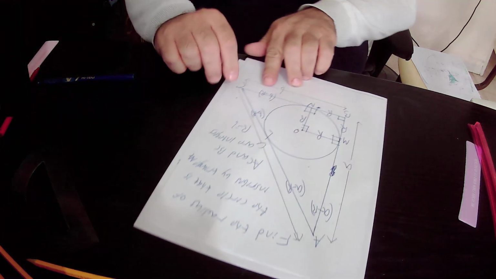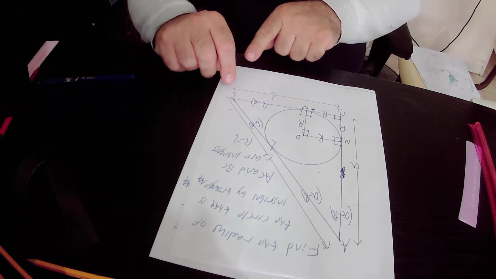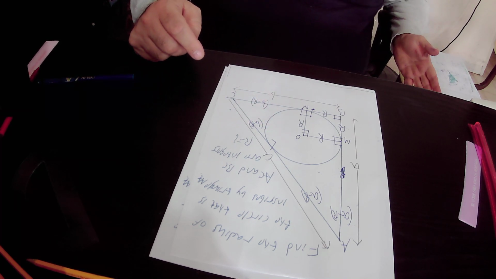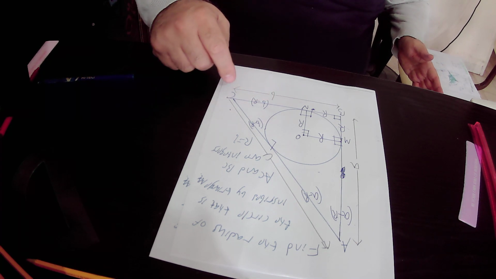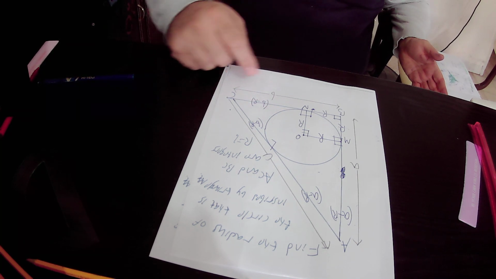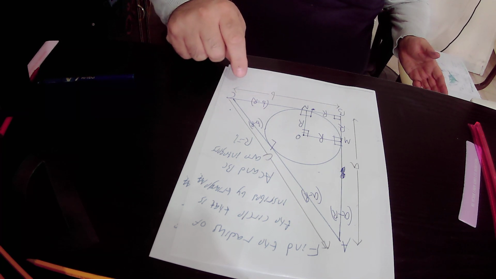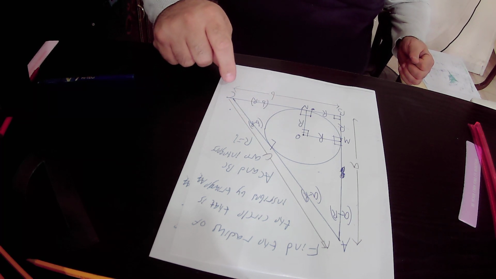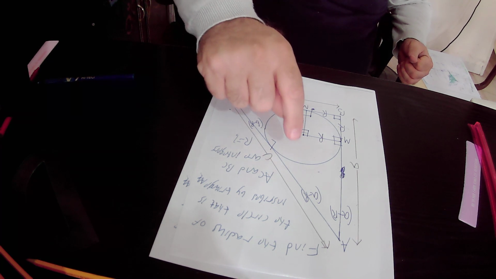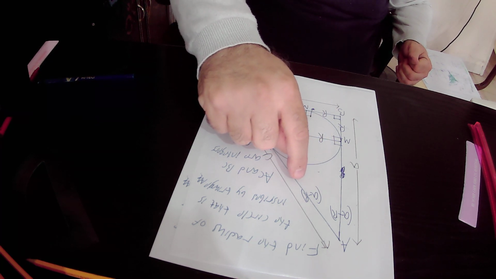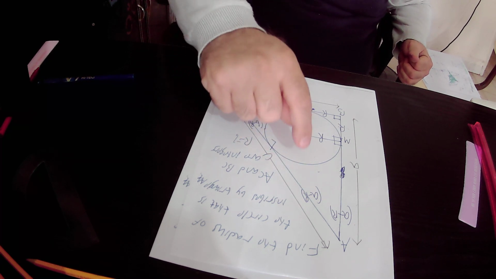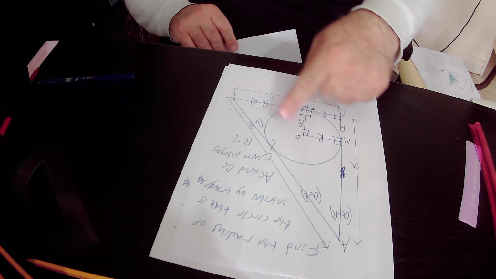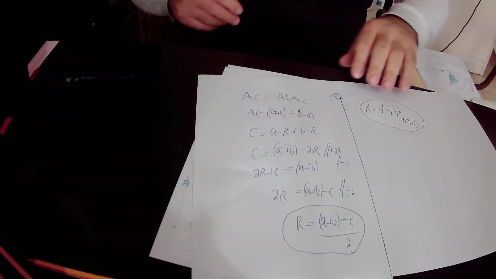Then we focus on the common external point, point C. From point C, we have two tangents to this circle, tangent CN and tangent CL. And according to rule number 2, they must be equal to each other. That is to say, CL equals CN. But we have already found out that CN equals B minus R, and CN also equals CL. Therefore, CL will also equal B minus R. So in conclusion, AL equals A minus R and LC equals B minus R. So the hypotenuse AC is equal to AL plus LC.